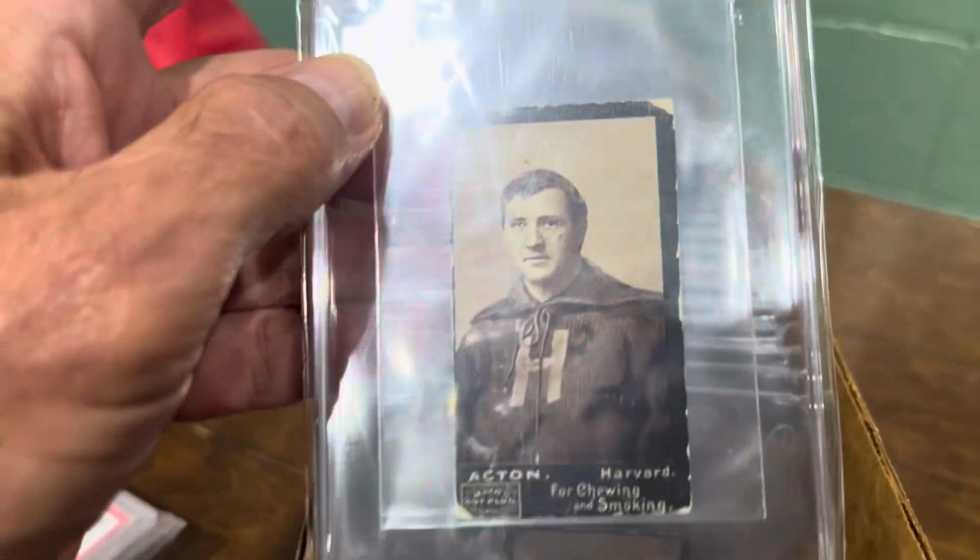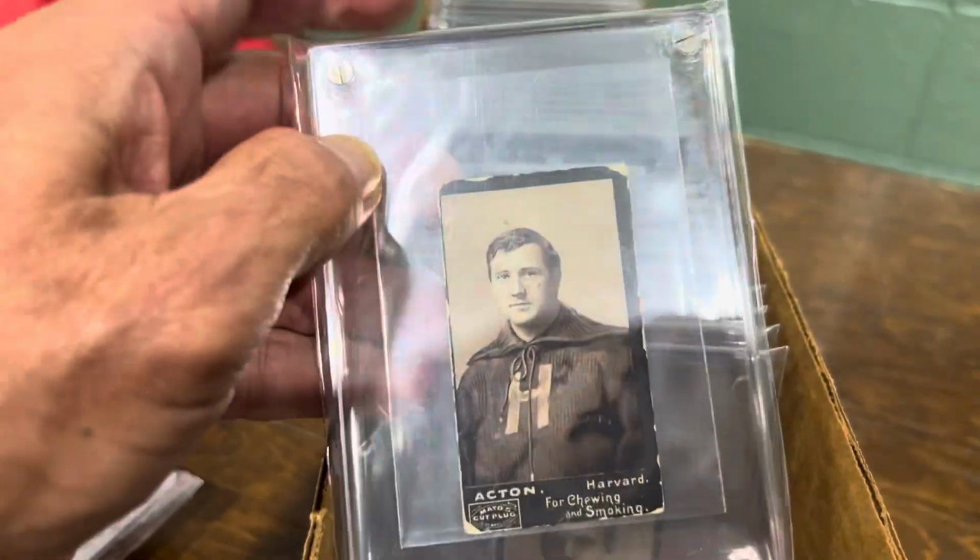They're all black backs. They're in alphabetical order. So these are in alphabetical order. You can see this is Acton.